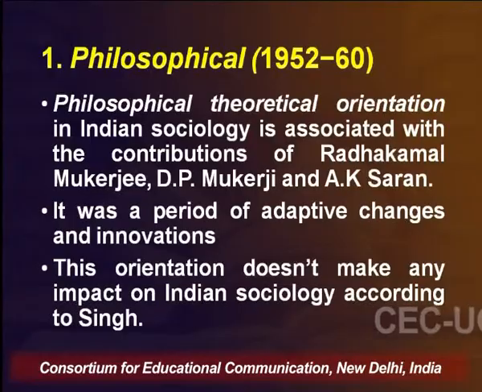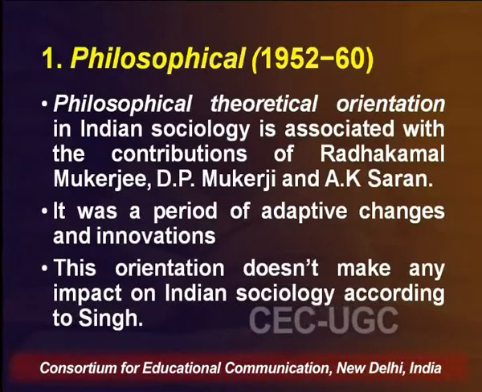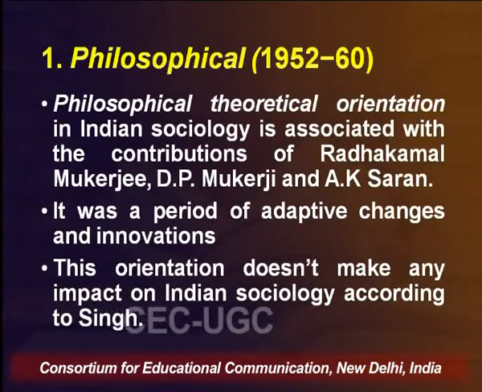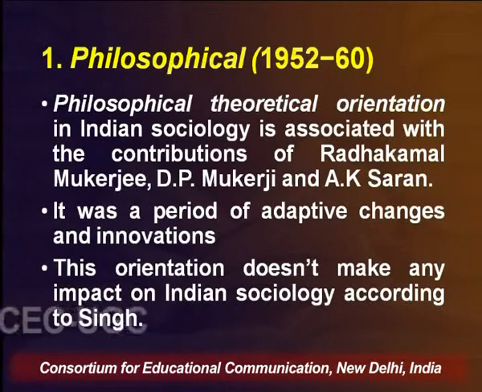If we look at the first stage, the philosophical stage, there was a theoretical orientation in Indian sociology, and this was associated with Professor Radhakamal Mukherjee, D.P. Mukherjee, A.K. Saran, and this was a period when sociology was emerging. It was making an attempt to adapt itself, to innovate itself. So it's just the origin, the genesis of the discipline, and this orientation does not make much impact on Indian society according to Professor Singh, because it was adapting existing theories. It was also in the process of starting new things.